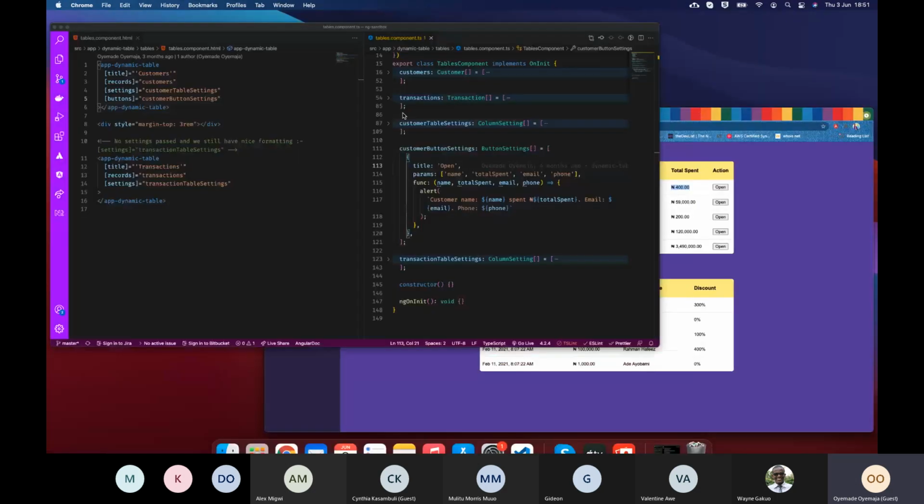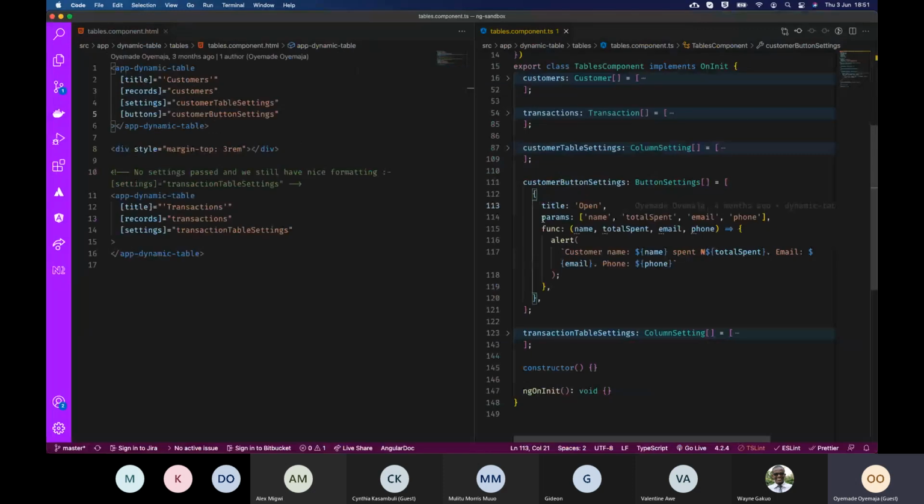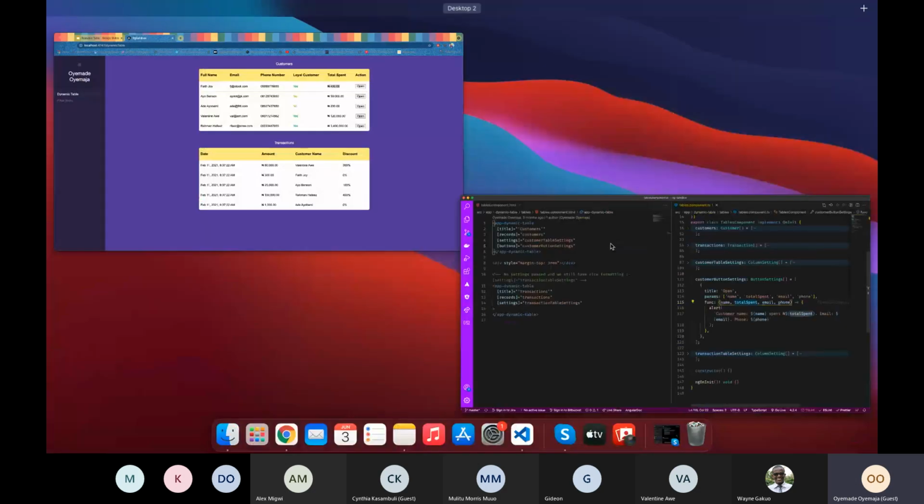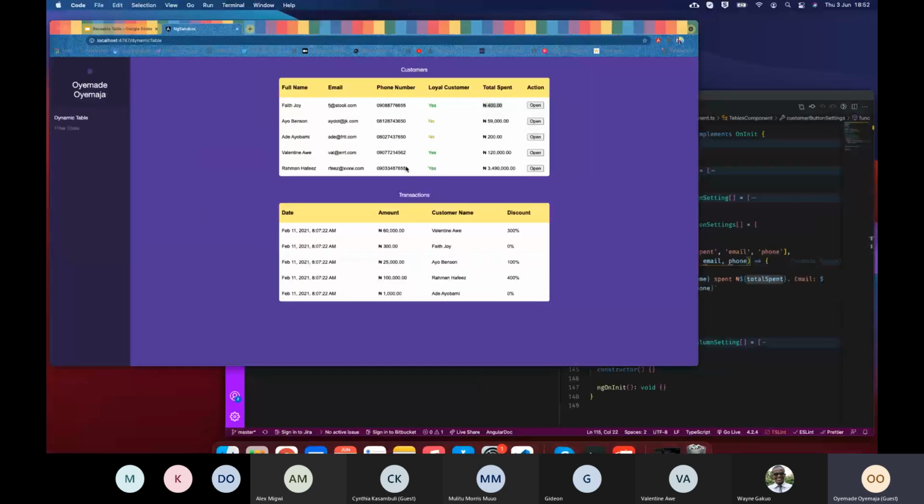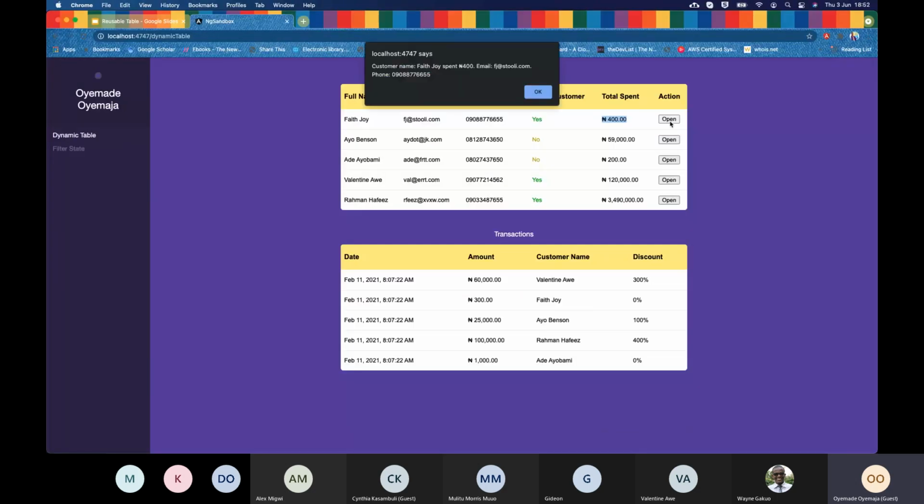Parameters. So this part is where you are saying, okay, for every function that I want that button to fire, these are a couple of dependency parameters that I need to be able to get the function to fire the way I want it to work. So you probably have some logic inside your function. So for example, here I have an alert here. So I'm saying, okay, these are the key values from the data on the table that I want to have access to fire that function for that particular table. So here you see that for each row we have here, if you click on open, the function fires and is able to work with the data that is for that particular row here.